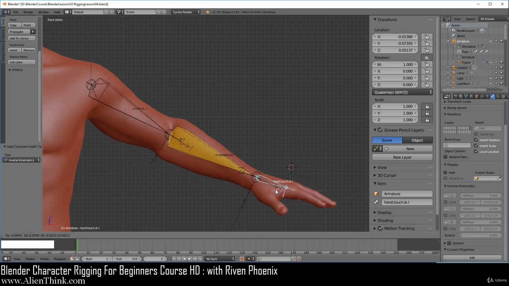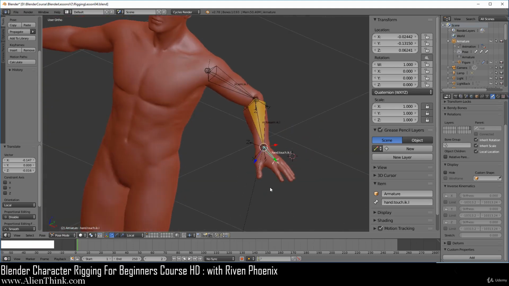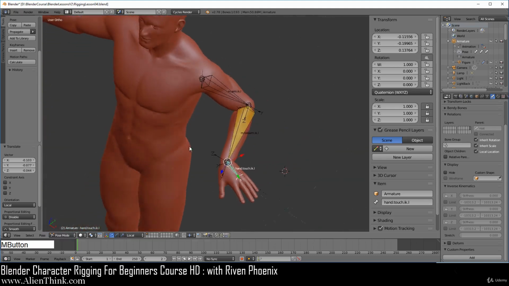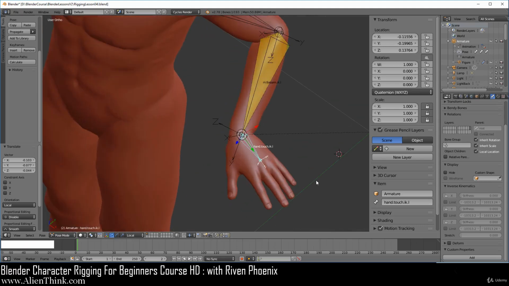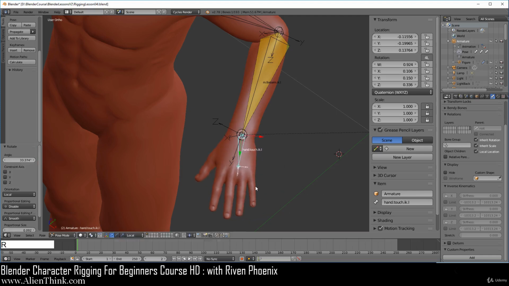So now when you click over here and press the G key, you will see that it starts to work, right? So now you can put this anywhere that you want or look at it from a different angle, and of course here you can see that we would have to press the R key 2 times, right, to start to pose this hand, or you can press the R key 1 time, whatever you want to do.